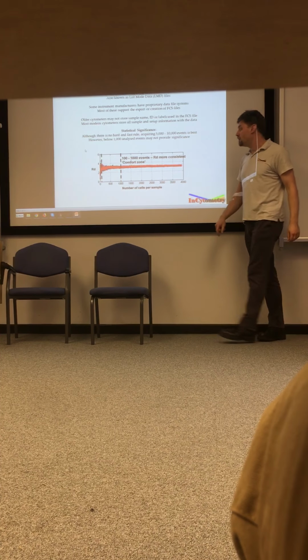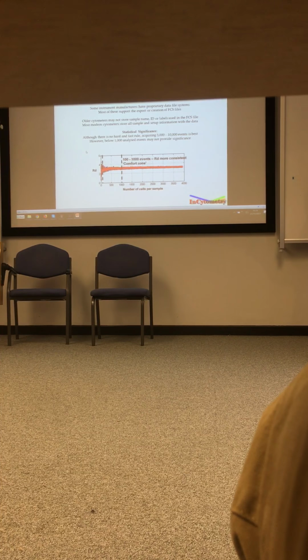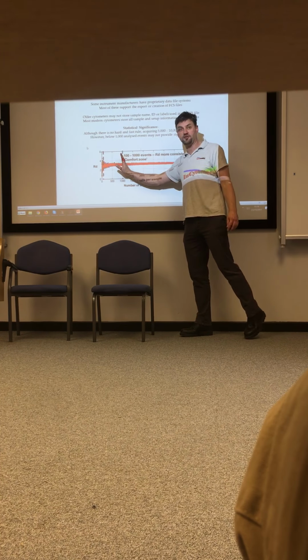The other thing you've got to consider is that the instrument operates at anything up to 10,000 per second, most of the BD instruments. Some of them are faster. If you put a relatively concentrated sample on, this is 1/10 of a second. 10,000 is 1 second. How long has it taken you to label those cells and prepare those cells? How long has it taken to get that sample to the labelling stage? A week's work? And so you might save yourself half a second per tube. Even if you've got 30 tubes, that's 15 seconds. To be honest, if you sneeze, you can waste more time than that when you're running the instrument. So, you don't save much by only acquiring 1,000 as against 10,000.